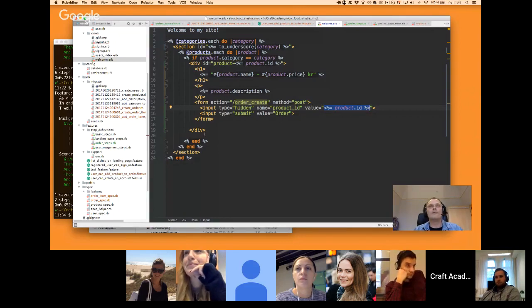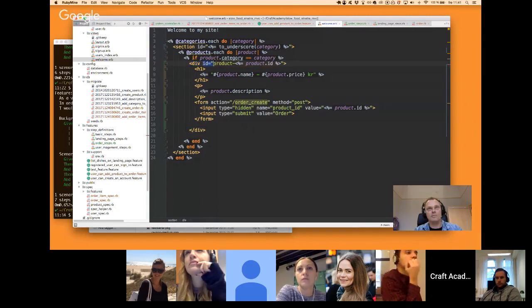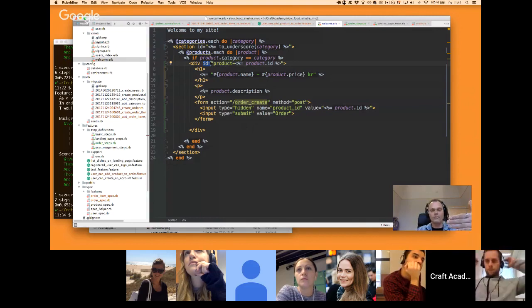Right. So for every iteration, it depends on how many products we have. In this case, we have 3 products, so this will be looping 3 times, and this header 1 will be displayed, and then the product description will be displayed, and then a form will be rendered on the page, and the order button will be visible. All right, and everything will be contained in a div with a unique ID, and that ID needs to be unique, and that's why we use that primary key, this unique identifier, so that we never end up in a situation where this div has the same ID as any other. These IDs need to be unique.